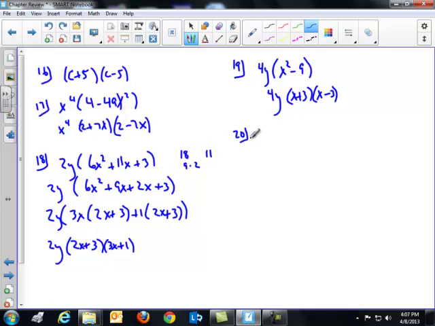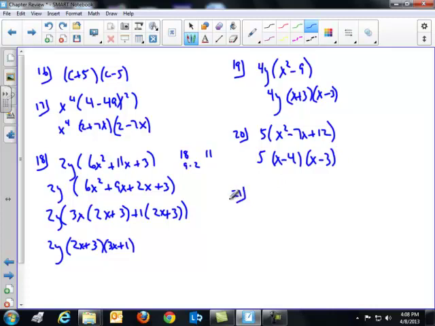Number 20. Looking for a common factor. I can factor 5 out of there. I'm left with x squared minus 7x plus 12. We have a trinomial. So out of that trinomial, that actually factors down. And this is one of those where you have a coefficient of x squared being 1. So the 5 stays here. I'm going to say, all right, x times x gives me x squared. What can I multiply to get 12 that I can add to get negative 7? That would be minus 4 and minus 3. That's not a 3. That would be x minus 4 and x minus 3.